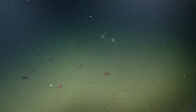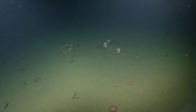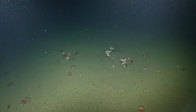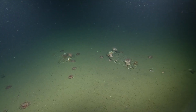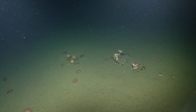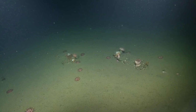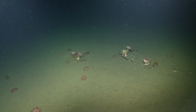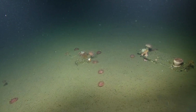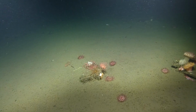Well, and as we can see, habitat is so important for creating a place for all these different animals to live, right? Yeah. And the corals themselves act as a place for other invertebrates and fish to live. I mean, we've seen a lot of sponges and corals with a lot of other invertebrates and fish, even the really small fish. And we've seen in several different places the thorny head rockfish. They were all kind of congregating right next to their own little sea pen and separating themselves. So these vertical structures are really important in this kind of flat, muddy, even bottom.